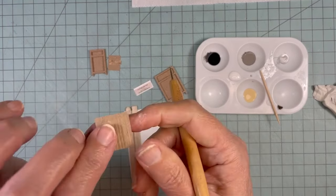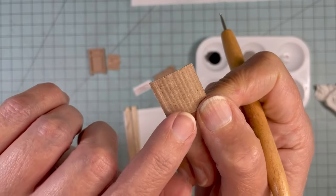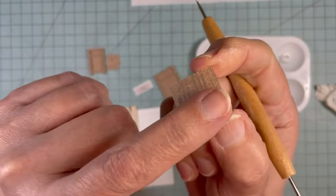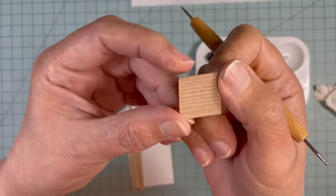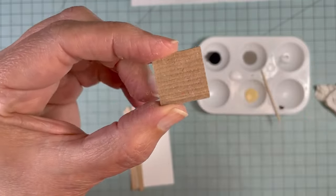Okay. Now, I originally thought I was just going to use the other side. But I thought it looked too soft. So I ended up just using the side that I scored it from.